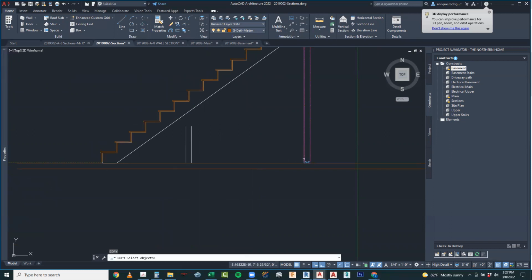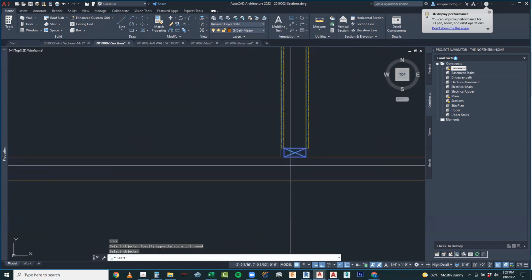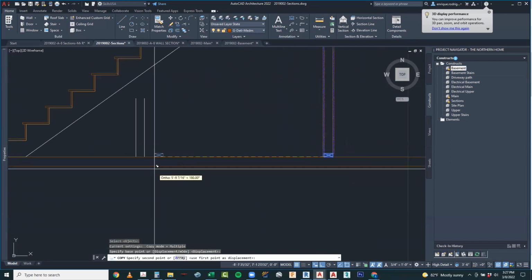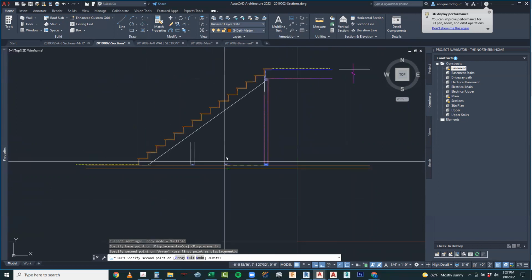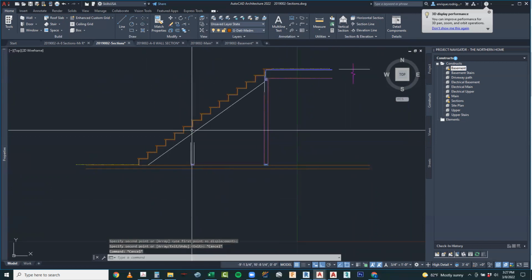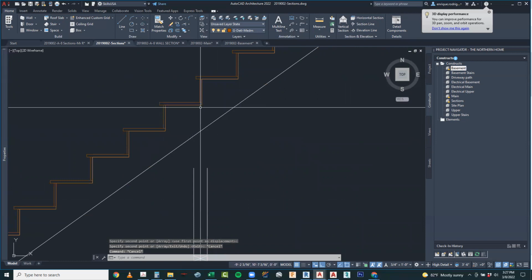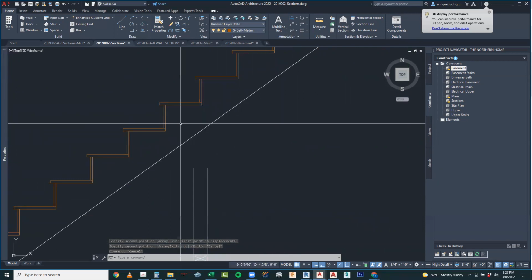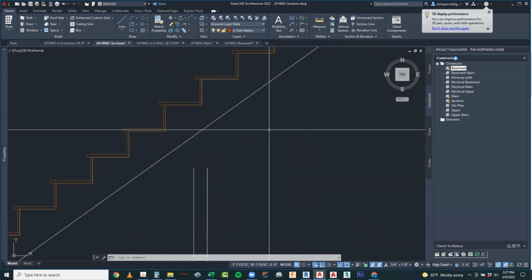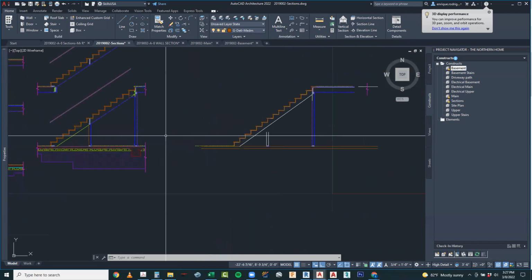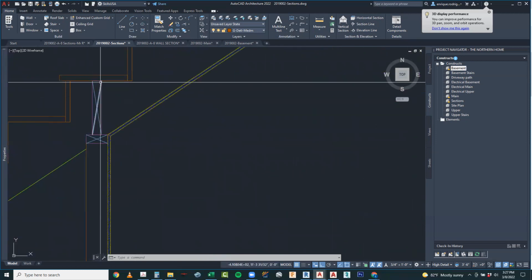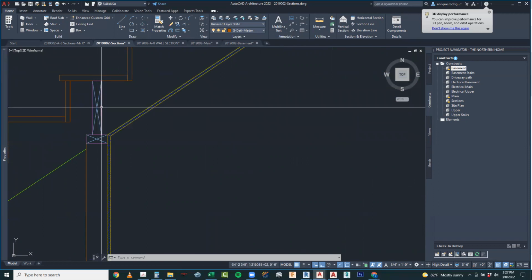Now it is not a bearing wall, so I could get away with one top plate. What I do want is blocking in here so that we don't have an open condition from here to here. If you take a look at his section, he's got a piece of blocking right in here.